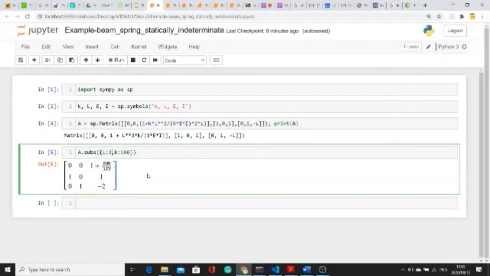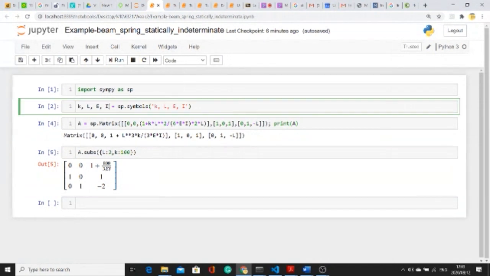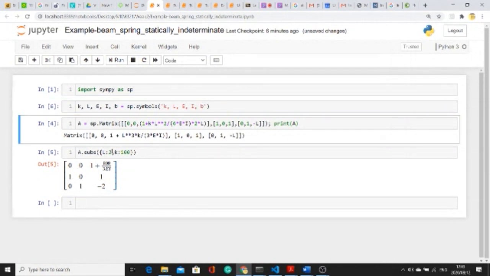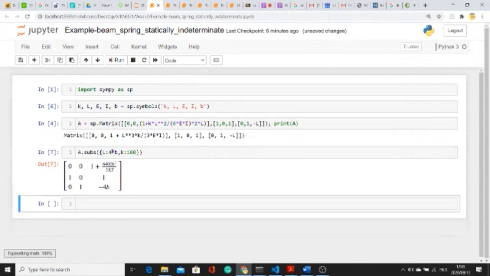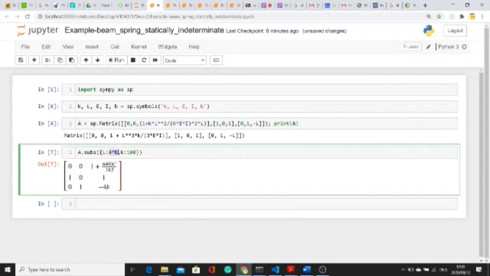This is just for illustrative purposes, what I'm going to show now. So it's not sensible what I'm doing here, but let's maybe add another symbol. It's not going to be too crazy. I'm going to add in a symbol B. So L is 4B. I can also, if I want to, substitute things like that. So this expression here doesn't have to be purely numerical. It can also be another symbol, for instance.